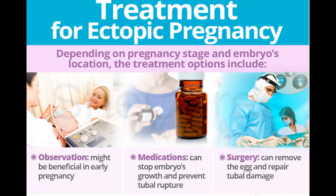An early ectopic pregnancy without unstable bleeding is most often treated with a medication called methotrexate, which stops cell growth and dissolves existing cells. The medication is given by injection. It is very important that the diagnosis of ectopic pregnancy is certain before receiving this treatment. After the injection, your doctor will order another HCG test to determine how well treatment is working and if you need more medication. Laparoscopic procedures.